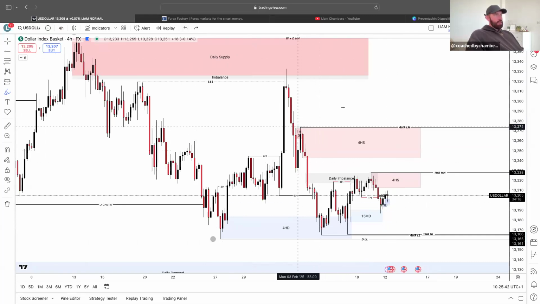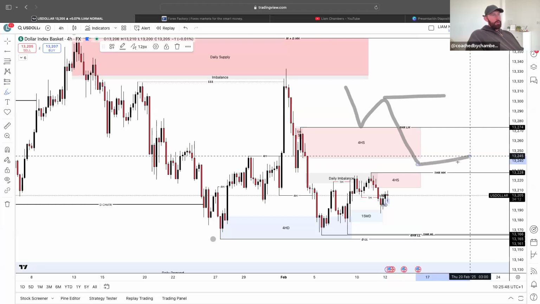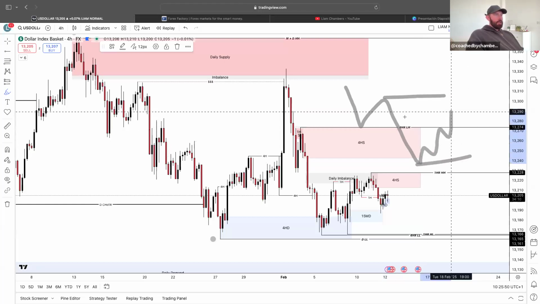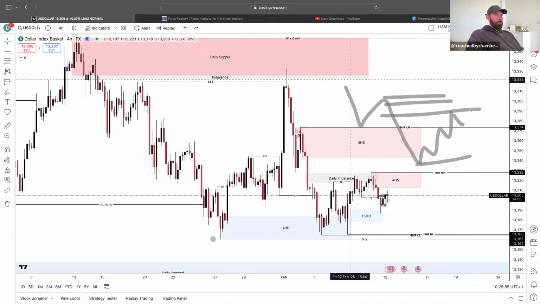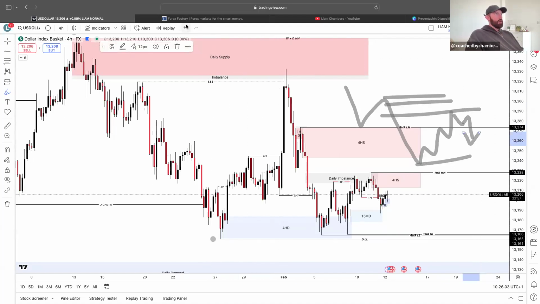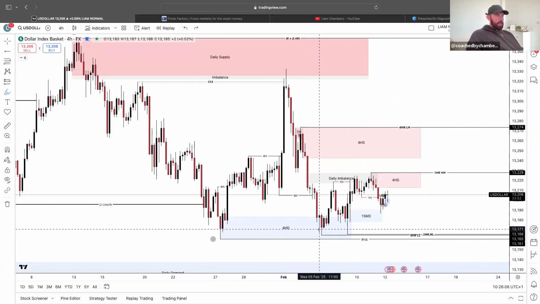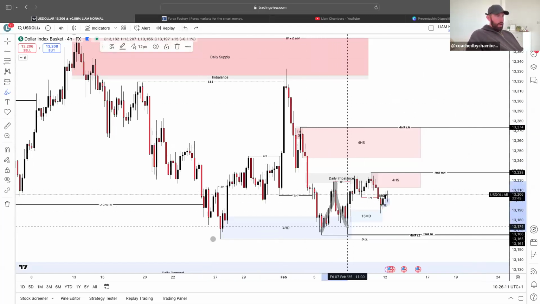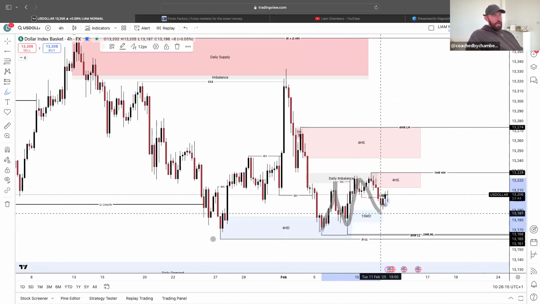So as we expect, once we created that 4 hour trend and we have a 4 hour higher high and a 4 hour low, we expect the 1 hour to be uptrending into some sort of supply area, and then we want to see a change of trend from there to then look to sell this on downwards. So we're looking at where we're currently at right now inside this 4 hour range. You can see that the market is trending on a 1 hour upwards. We've got higher high, higher low, higher high. Now we should be creating a higher low to go and create a new higher high. And that is my first thoughts.